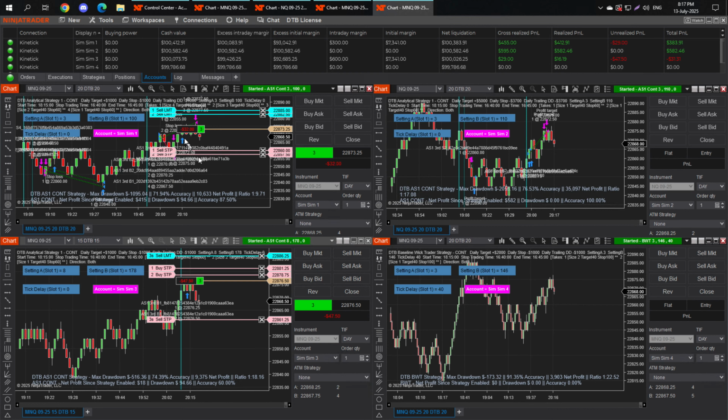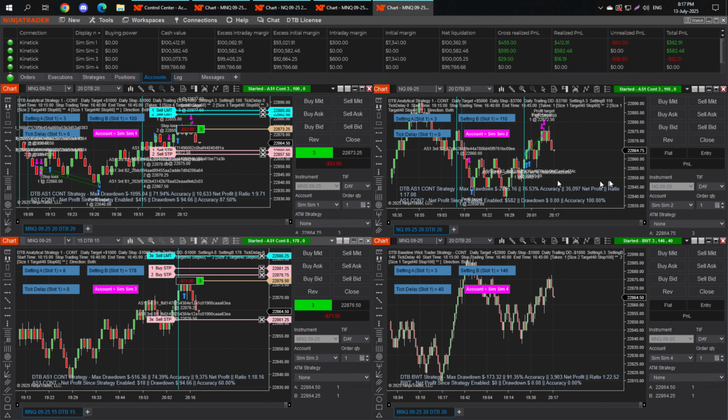If you've got multiple trading accounts, you can apply one, like you can see I've done here on each sim account. If you've got multiple different trading accounts with different funded account programs, obviously you can load one per account. That's basically the idea behind having multiple charts and multiple strategies, so that you can have one trading per account.